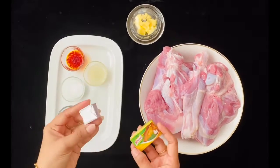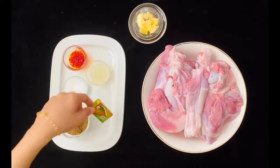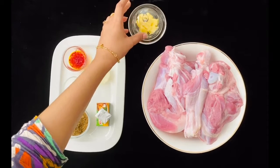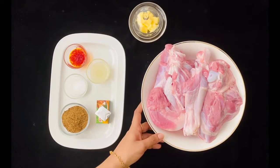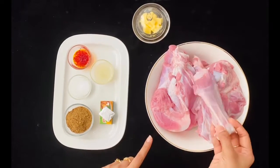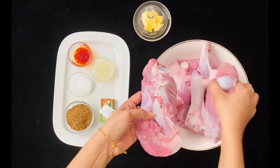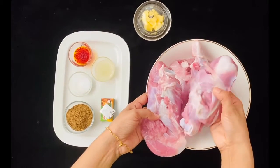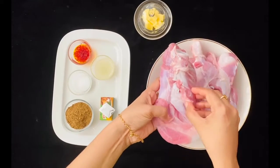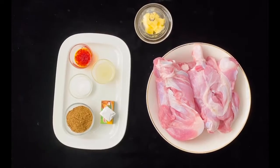I did not have mutton stock, so I have taken chicken stock, one cube, and then 2 tablespoons of butter. And here I have taken 1.2 kg of mutton, and then just ask them to cut it near the joints only. We need the big chunks of the mutton. Here 1.2 kg I have taken because we all are mutton lovers, so you really don't need so much. You can just take as much as you require for the rice.